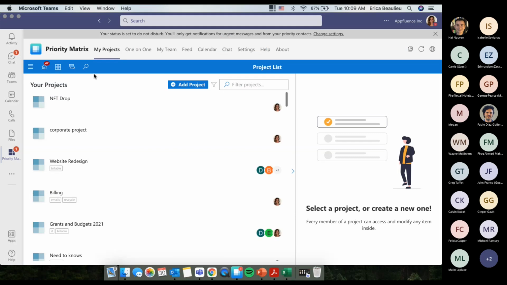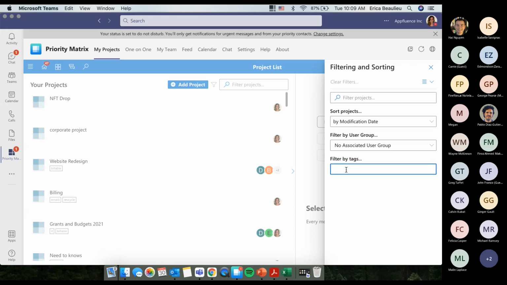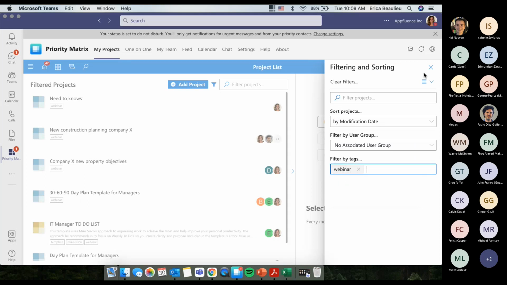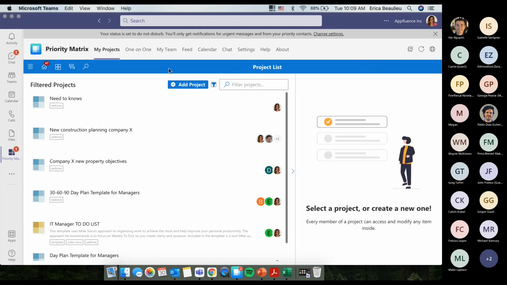All right, so as I mentioned, just a couple slides back, you can use Priority Matrix on multiple different platforms. What I'm going to be showing you today is actually Priority Matrix integrated through the Teams platform. By no means do you have to use it through here. However, for organizations who are pushing for Teams usage and are simply comfortable in the Teams platform, this has become a really common place to at least get started with it.